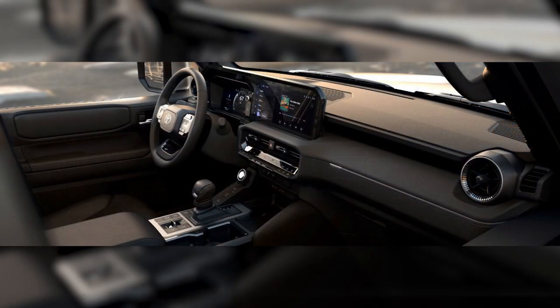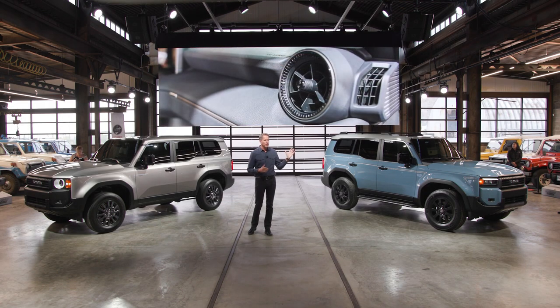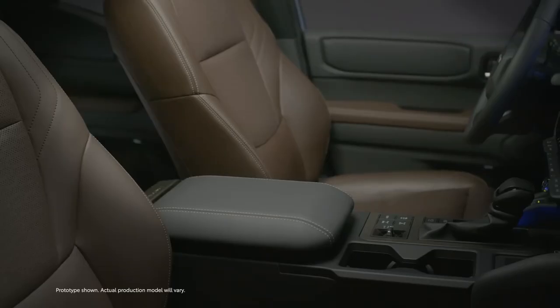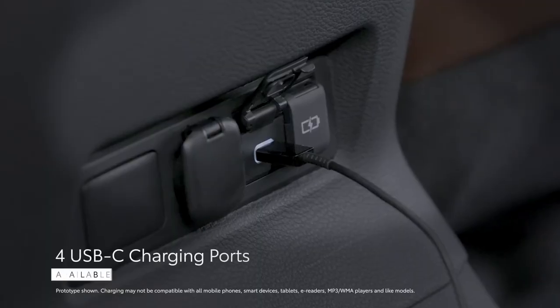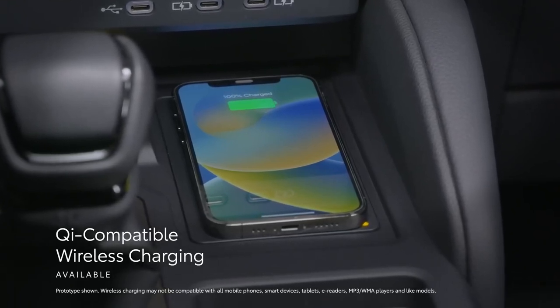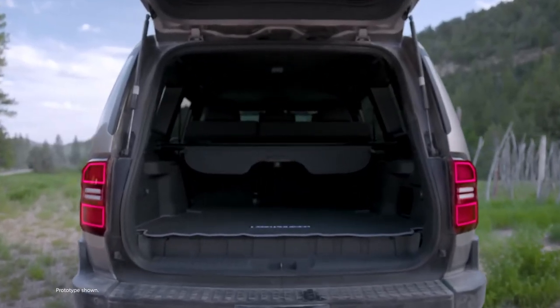Now, to further enable a fun and safe adventure, we designed the interior experience to convey confidence, security, and intuitive operation. The interior components are inspired by premium professional tools to express durability and precision. And the horizontal axis instrument panel offers a sense of stability, while operational functions are organized in zones for quick access, along with smartly designed switches that are easy to operate. And there are also enhanced functional features while driving on rough trails, such as the palm rest for using the center touchscreen and side knee pads that support upright driving posture.